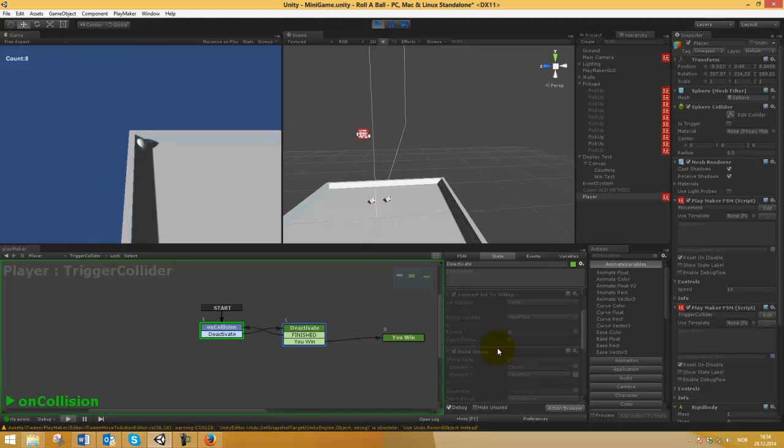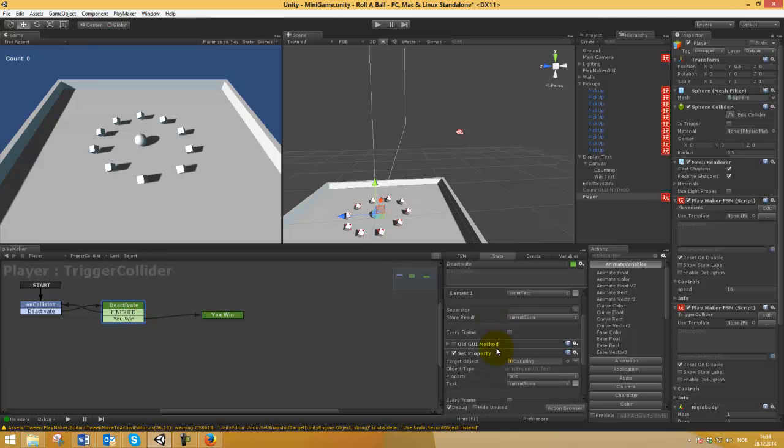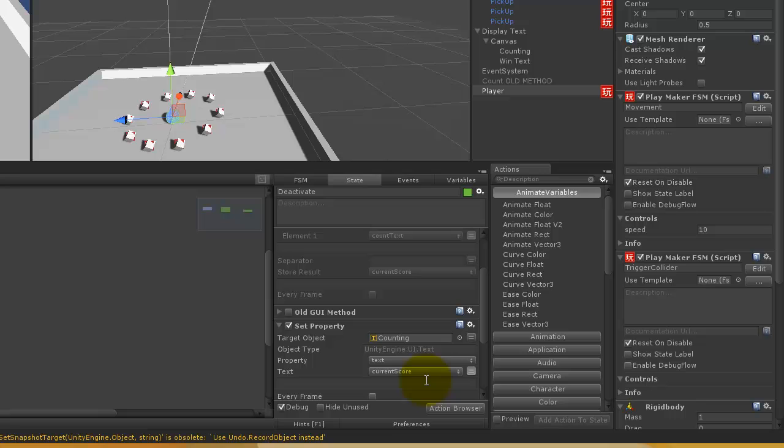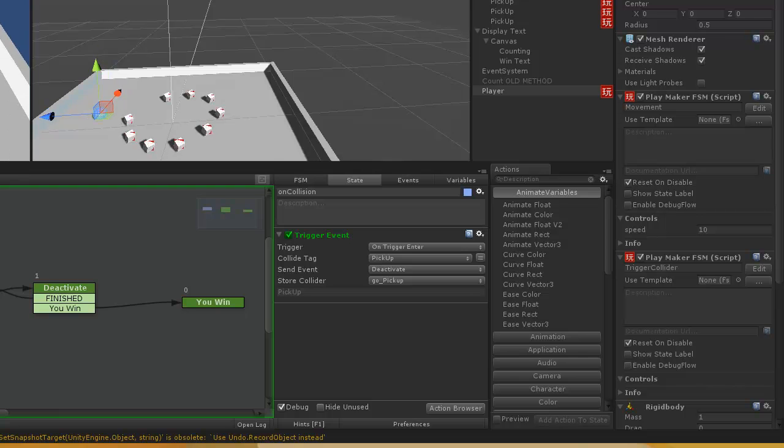Because count text and count is just numbers. So, but we want to show count as a text as well. You could take it away, technically, I think. And just show count text, I think. If I'm not mistaken, it will update just the numbers. Right, it's just updating the numbers.